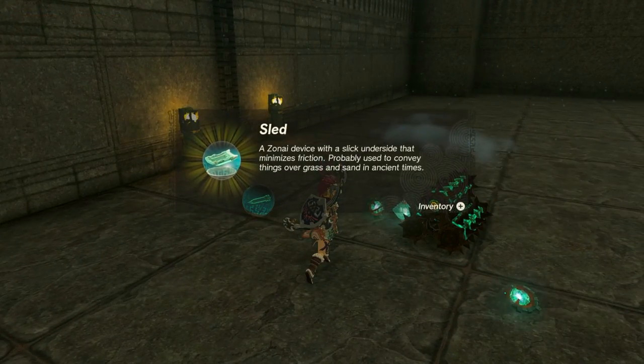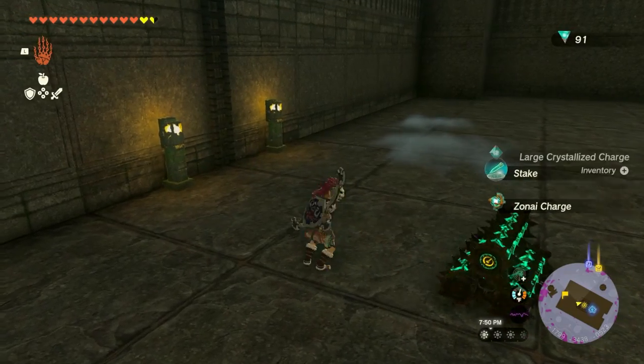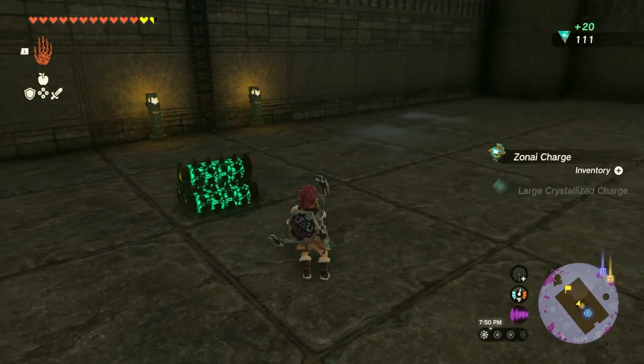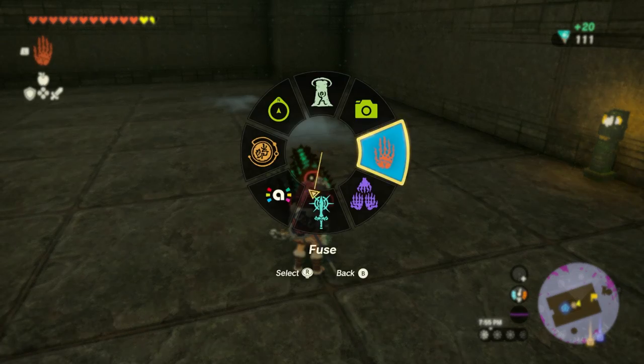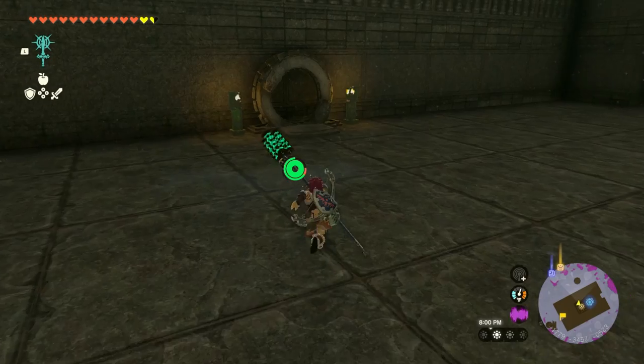This is gonna be great for upgrading our battery. The first time I've gotten a sled. Fantastic. This is why we do these things. And I'm just going to keep this attachment on this weapon for now, because I can always remove it if I need to. All right, let's go ahead.